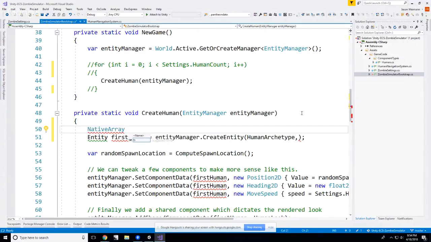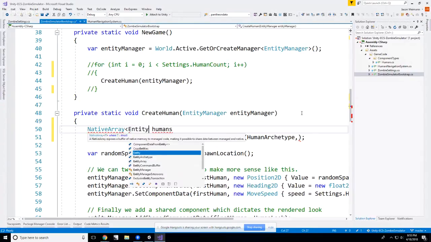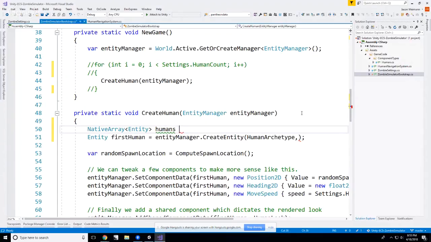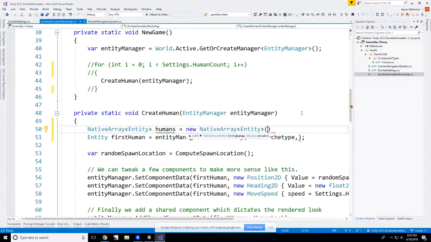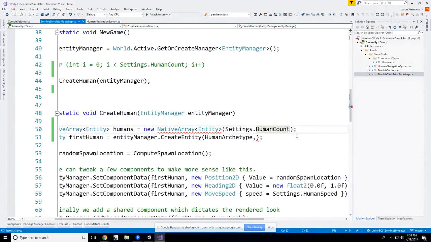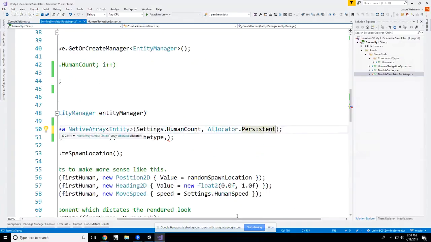It was typed, a native array of entity, humans, equals new, and then the overload with that size. Oh, length right there. Okay. And then you have to give it an allocator mode, like if you want it to be temporary or persistent. I think these would be persistent because they're going to hang out.